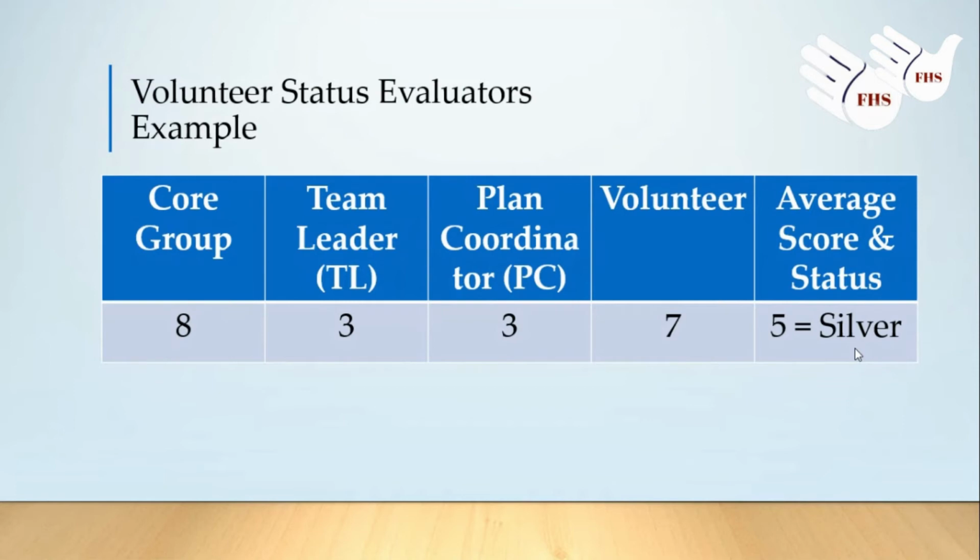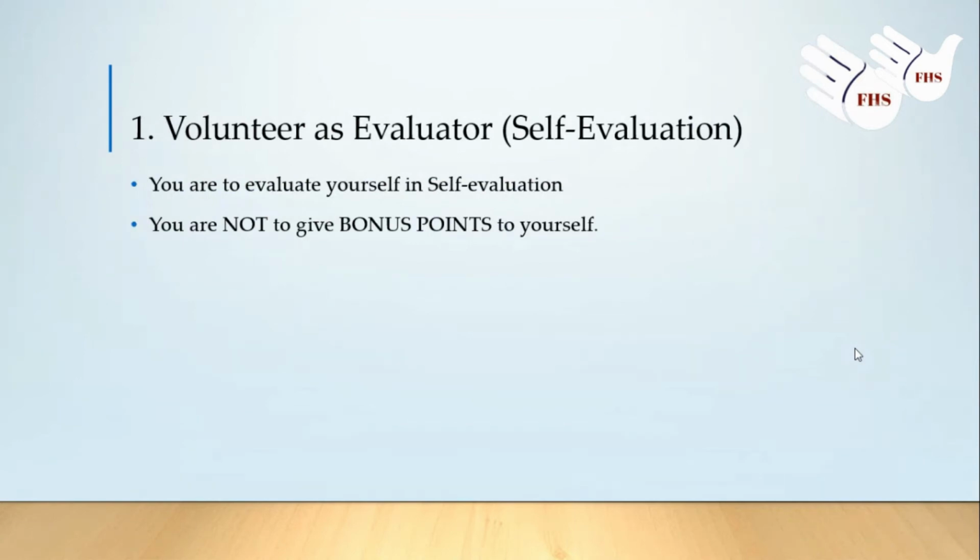Alright, so now let us go deeper into how you will evaluate as an evaluator. Okay, you as a volunteer should be evaluating yourself. So you are to evaluate yourself in self-evaluation, but you are not to give bonus points to yourself. This applies to every FHS element volunteer. Whether you are an officer or not, you need to evaluate yourself.